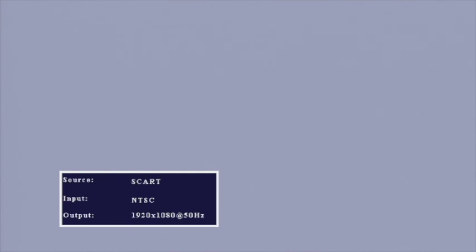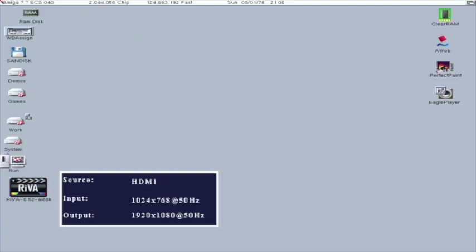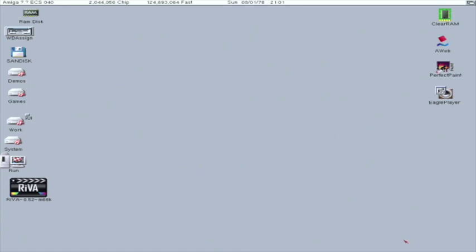So if I press the output button to HDMI, we have a clone of, looking at the wrong screen. My monitor's gone to sleep. Come on, I'm not that slow. So we have a clone of my hard drive. We don't have the pretty girl with boobs, which is a little bit disappointing. I don't know where she has gone.